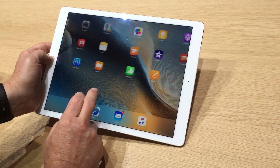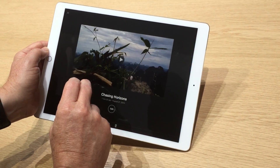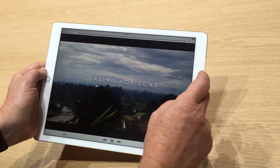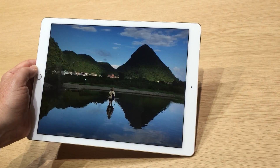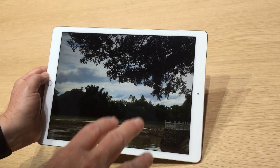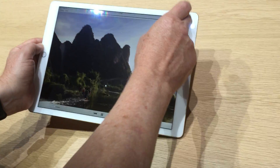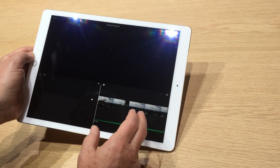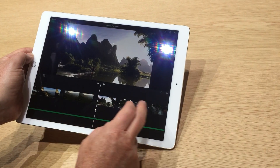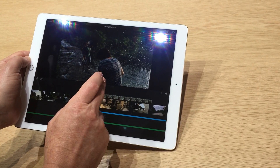And then we've also got the ability to edit videos. This was all shot with the new iPhone in 4K. It's amazing that you can shoot this quality video with a phone and then edit it, and have this gorgeous screen to work with out in the field. If I wanted to edit this, you can see the timeline here in iMovie. The amazing performance of the CPU — it's a desktop class experience.